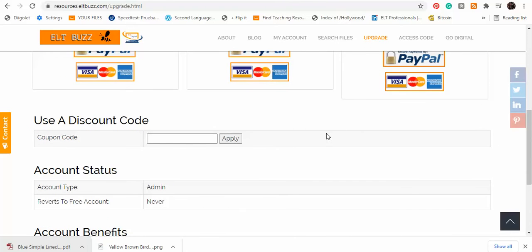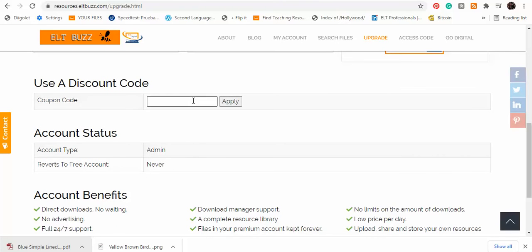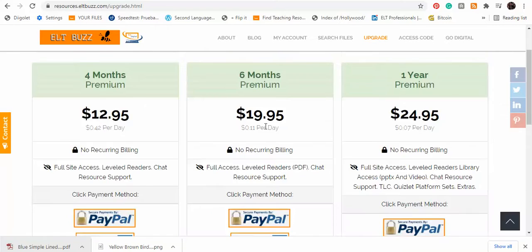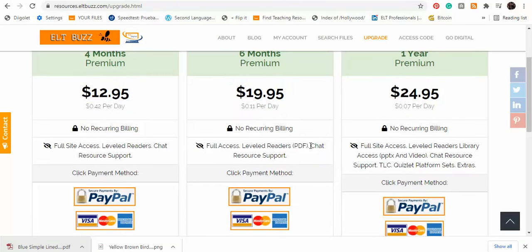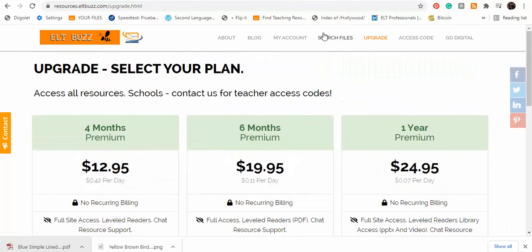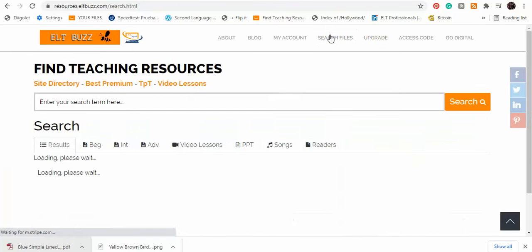Strongly believe in that. We have discount codes from time to time we'll send out, and here's some of the benefits you can read there. A year subscription I recommend because you get access to thousands and thousands of PowerPoint leveled readers that you can download and use and put on your own Google Drive or whatever. Lots of them on academic or content-based instruction topics.